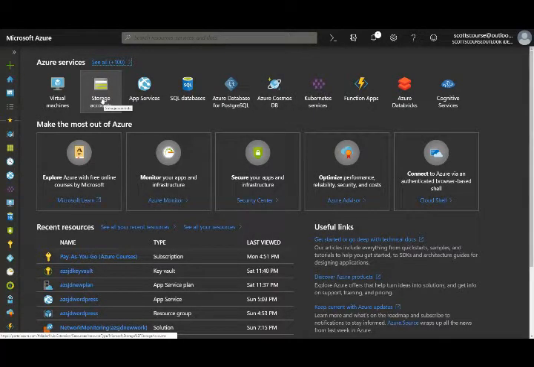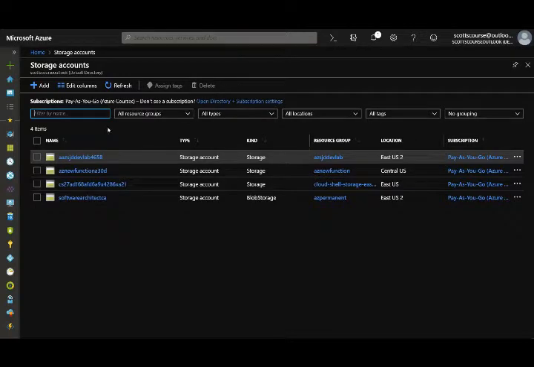In this section, we're going to be talking about the storage account. Now, a storage account is used for a lot of different things within Azure. If you're going to create a virtual machine, you need a storage account in order to store that virtual hard disk and the files relating. When you create a function, as we just saw, functions also require a storage account.